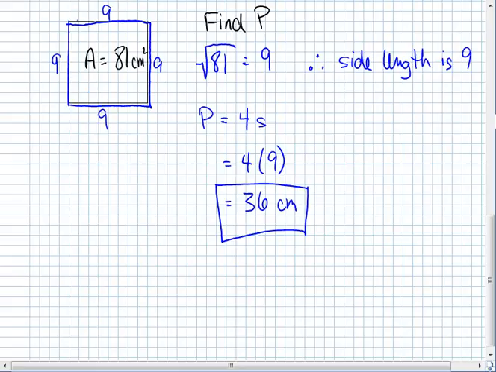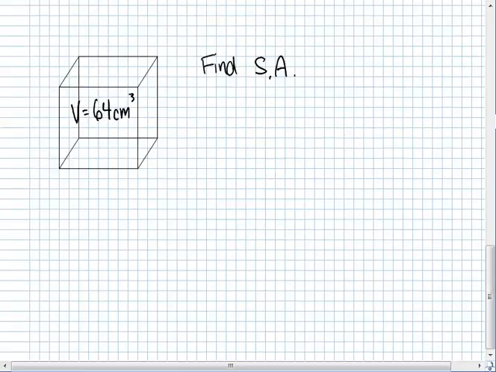Let's look at a different problem involving the cube root and see if you can solve that one. Check this example out. Here I'm giving you the volume of a cube and asking you to find the surface area. That's not South Africa, SA, it's surface area. So go ahead and stop the video, and in 3 or 4 seconds, I'm going to show you the answer for the surface area of this cube.